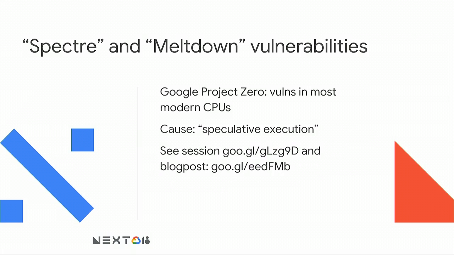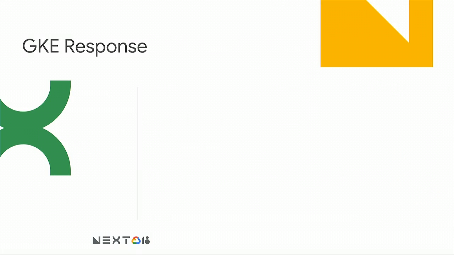I'm also not going to dig into the details of this. If you do want details, there's an entire session that has already happened, but you can find it on YouTube if you want to dig into how Google found these vulnerabilities and how we fixed them across the whole infrastructure. It should be a really interesting talk. There's also a blog post, and if you just Google these things, you'll find out a ton about them. They were very well known. So what did this mean for GKE?